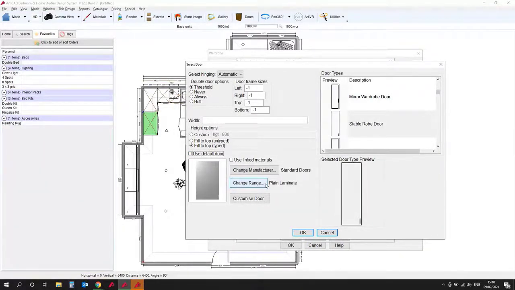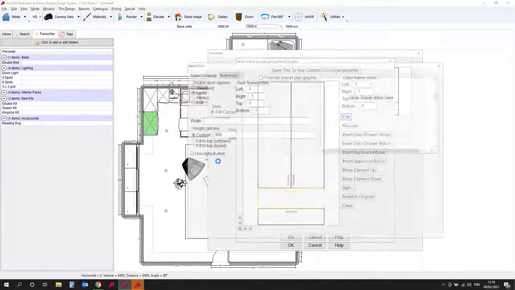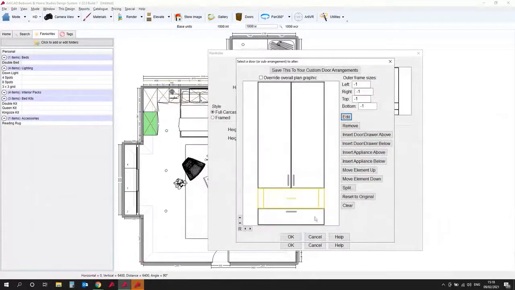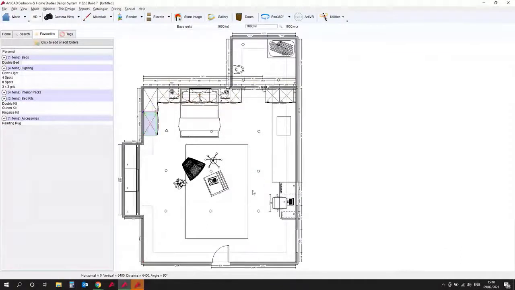And we'll do the opposite effect here so that you can see. If I go edit on this drawer, untick this, change range, change it to a shaker, click OK, and now I've got a shaker for that one. So let's imagine that the whole design was shaker. That's how you would change that one door to a laminate, just so that you can do it as a flat mirrored panel. I hope that answered all the potential questions regarding mirrors.